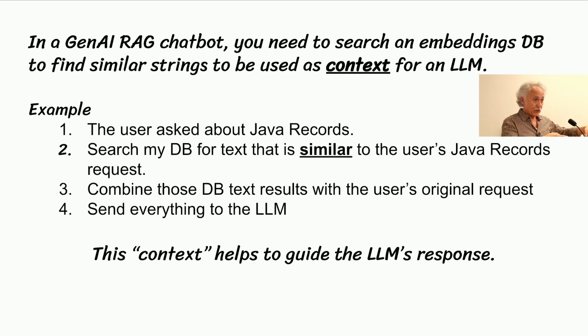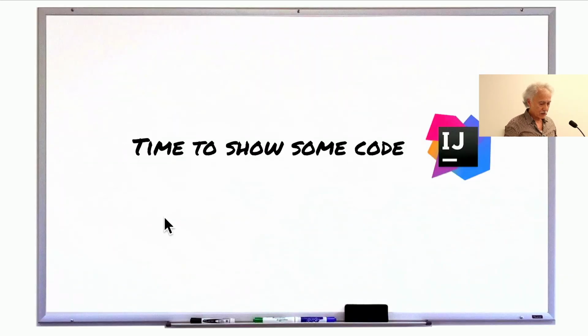And you have those embedding vectors. You take what the user wants, you look up maybe something about Java records, or something about Java, and then you look for the top 10 that are most similar. You take those, and you take the user's prompt, put those together, and you give that to the LLM. That's the only thing that the LLM understands. It's just what's in that so-called context window. If you're learning about AI, that word context is one of those critical words. When you learn about generative AI, that word is one of the big words. Understand what context is. So that's how to show code.